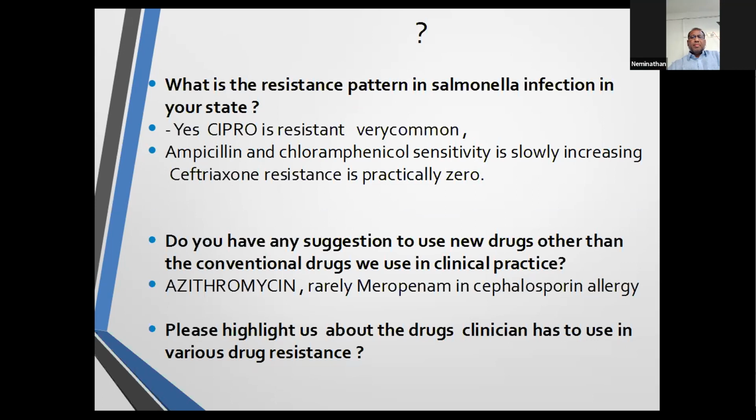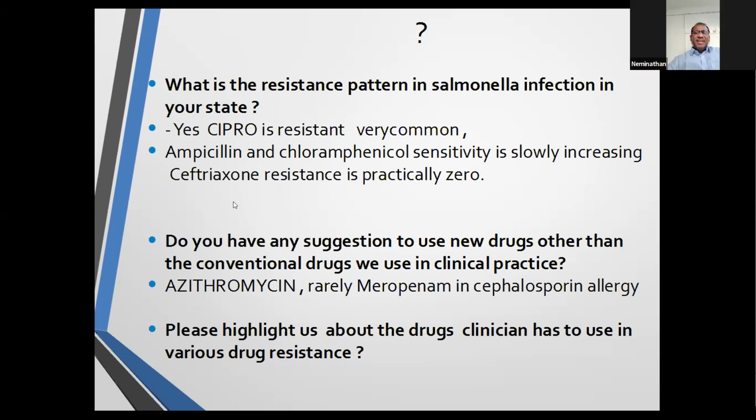So that means you have resistance against quinolones, against ampicillin and chloramphenicol, so you have multi-drug resistant Salmonella typhi, and you have extensively drug resistant including ceftriaxone, where the choice is azithromycin. I fear that even azithromycin is also resistant in Pakistan against Salmonella infection. The new name is Salmonella enterica typhi. So what about patients coming from Pakistan? What is the choice?